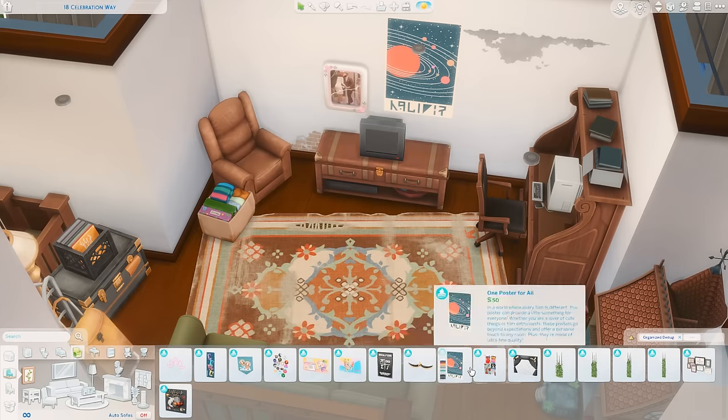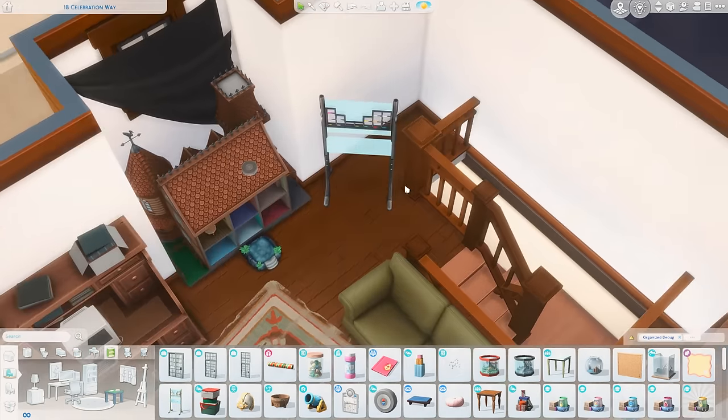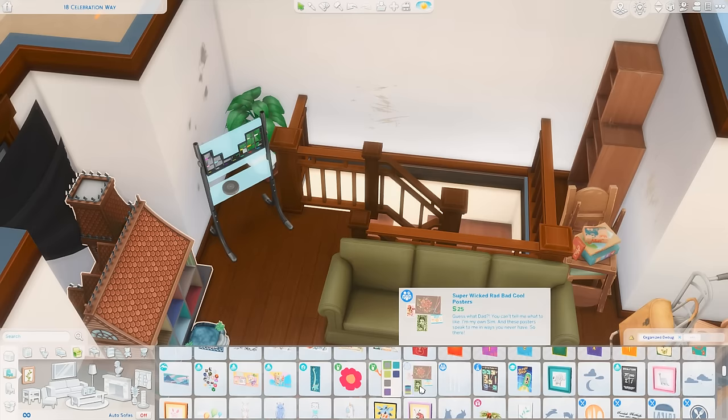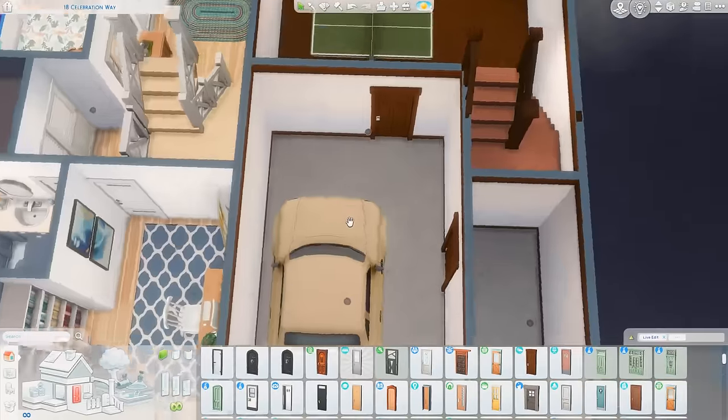And with that, we are decorating the sort of attic space of this unit. I didn't want this to be pure attic junk, like it's only storage. I wanted it to be old furniture, functional stuff, a place to hang out. Maybe the kids go up there.